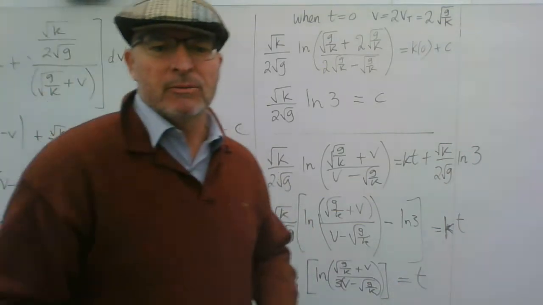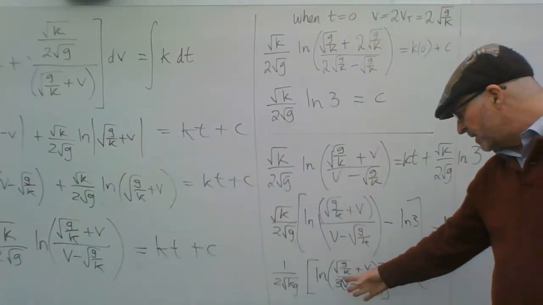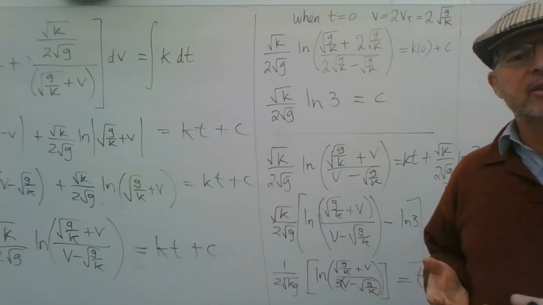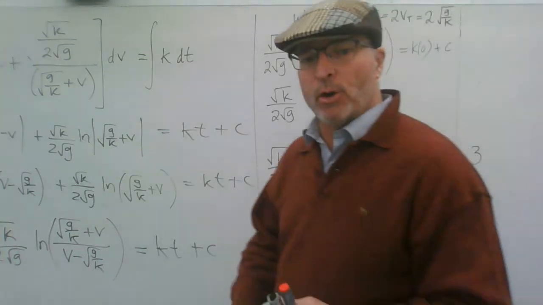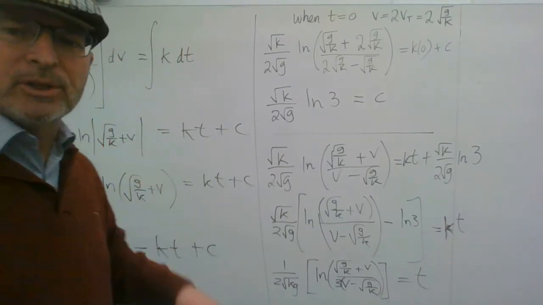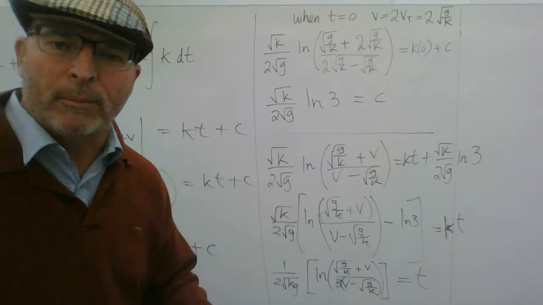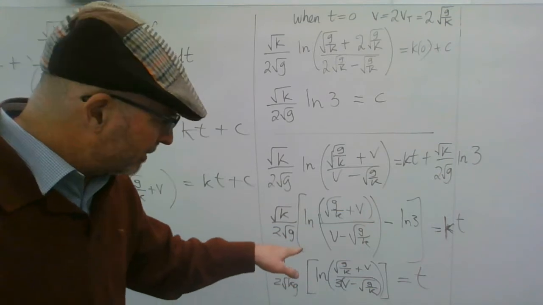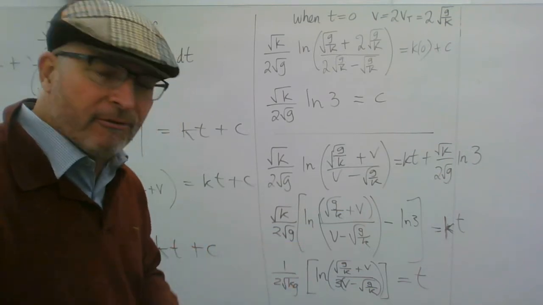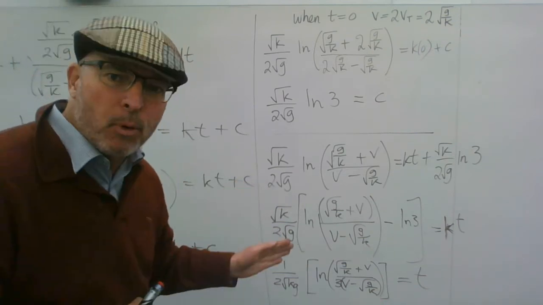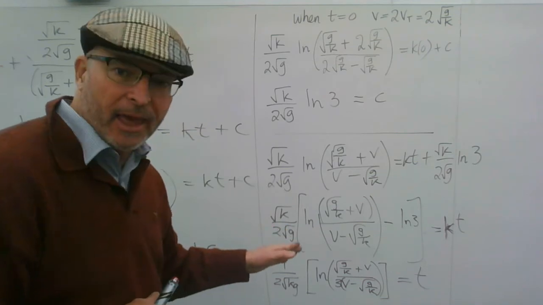So I've got an equation for time in terms of velocity, and I can answer the question, how long did it take to go from twice the terminal velocity, which is what we threw it down with in the first place, so at time 0, to 11/10ths of the terminal velocity, which it said in the original question, or 1.1 times the terminal velocity. So basically they're saying, I want you to put 1.1 times the terminal velocity in there for v. And we know the terminal velocity is root g on k. So we've got to put 1.1 times root g on k in there for v.